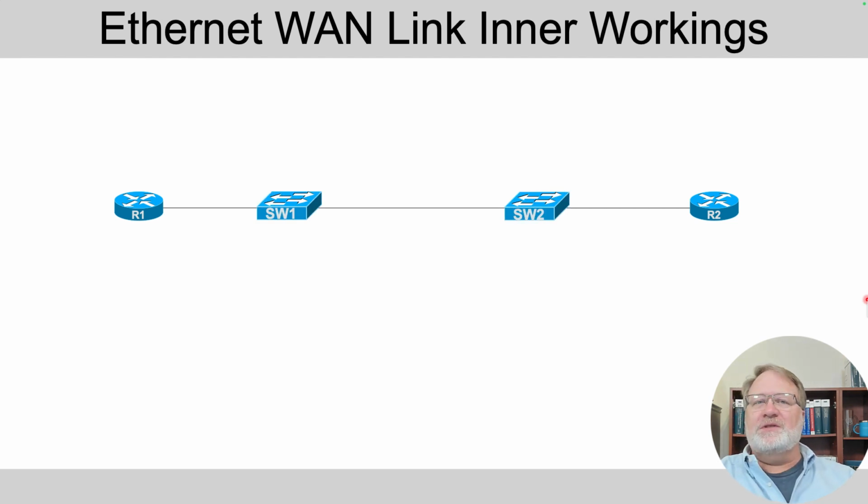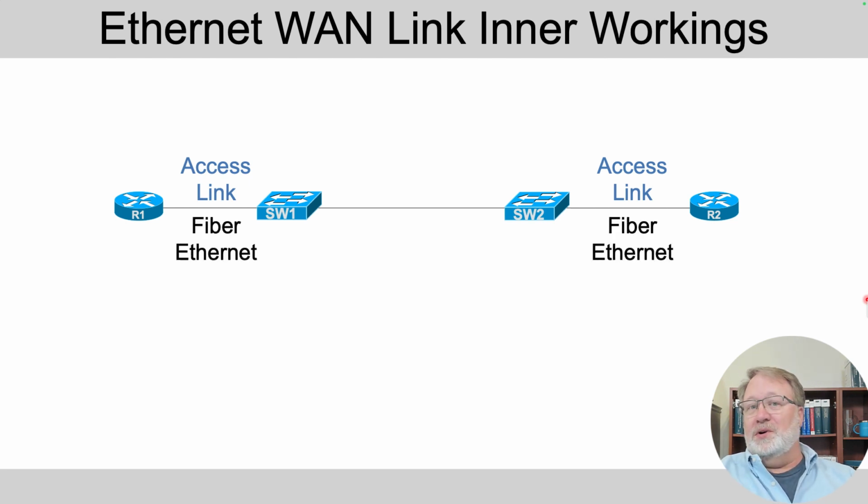For instance, the routers don't connect with a 20 or 100 kilometer Ethernet cable. That'd be ridiculous, right? In fact, there really aren't any standards that go much beyond 100 kilometers, and that is really an extreme case for a single link between two devices. So what really happens? The router connects to a switch owned by a service provider. Router R2 connects to a switch. Router R1 connects to a different switch. And we call those access links. Then the service provider builds something in between those switches that they use to let you access the network.